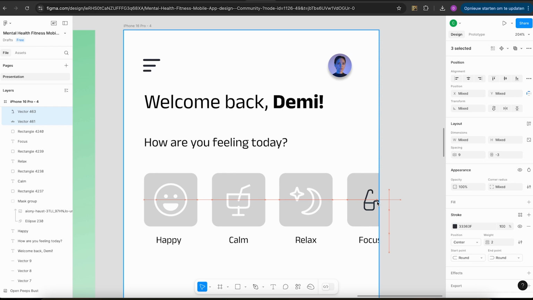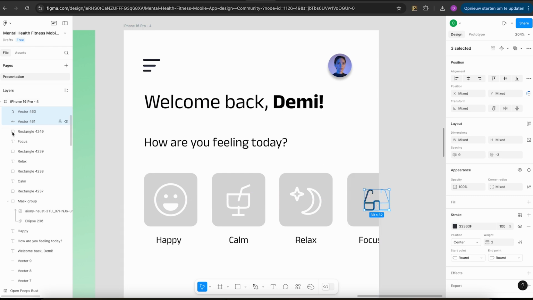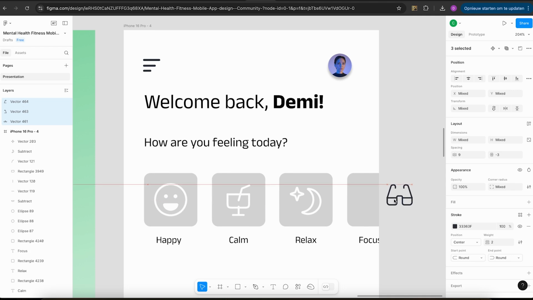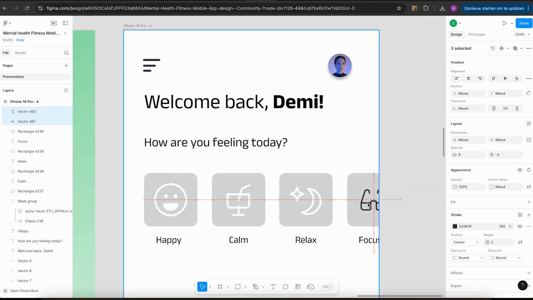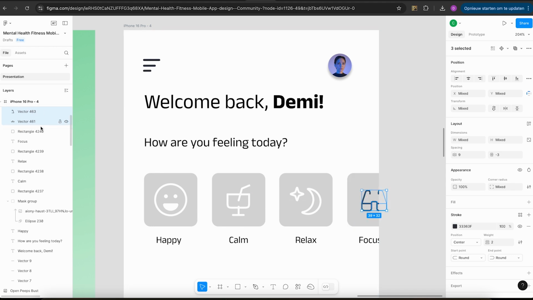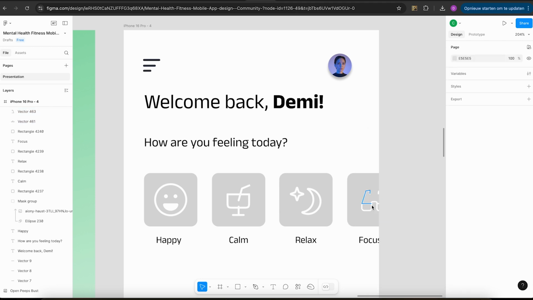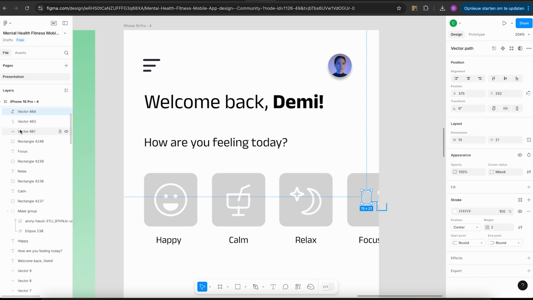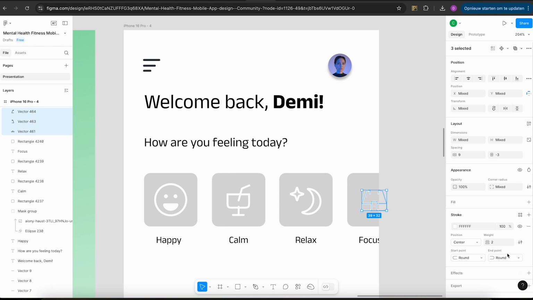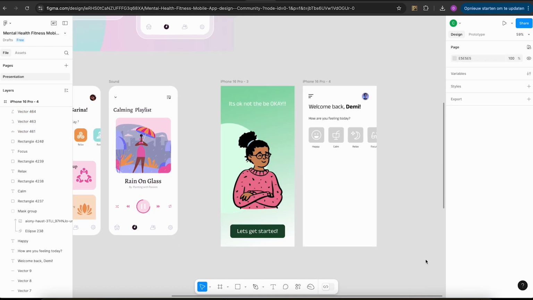So it doesn't fit in exactly, but you have to make sure it stays in the frame. So if I accidentally dragged it out of the frame, you can just drag it into the frame like this. All right, make it white again. Maybe a little bit bolder. Yes.